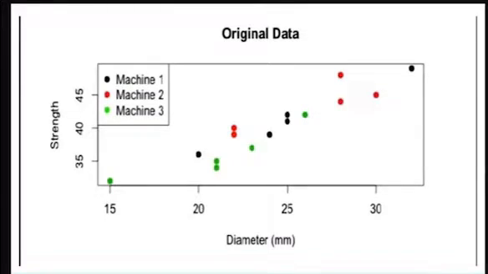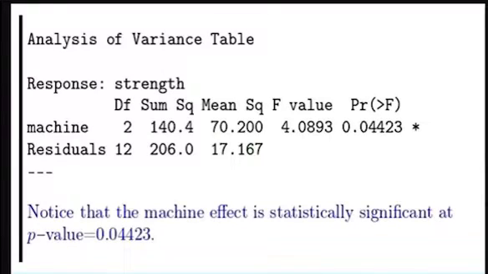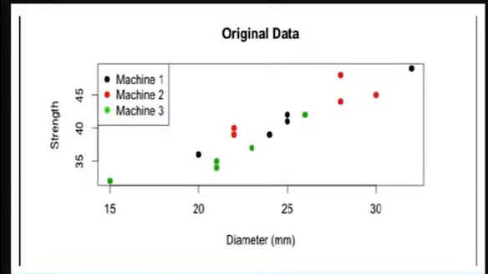Because the sum of squares residual and the mean square residual that you are seeing now may have an issue, just because we did not adjust for the effect of a potential variable that could have an effect on the response, strength. Because of that, we plot the strength against the diameter, taking machine into consideration.